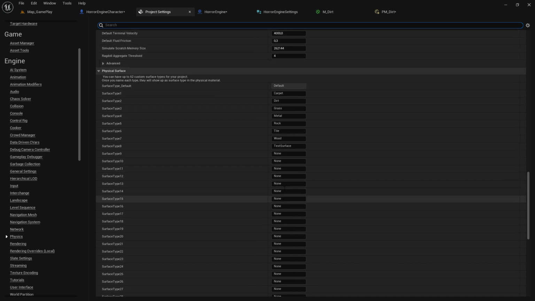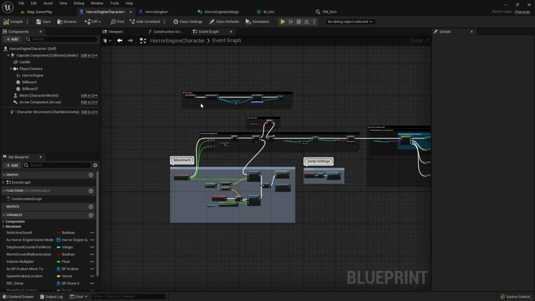Now these slots, you can name. You can see this horror engine already named this one here. This one I created. Let's rename it to something else: Dirt, which I created just for test purposes. So you assign here the names which you like. Then you can close it, and the project settings save automatically.